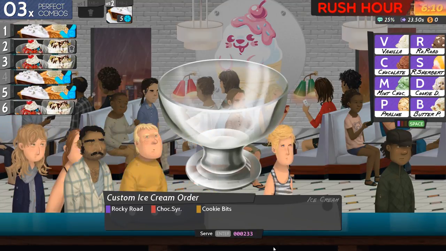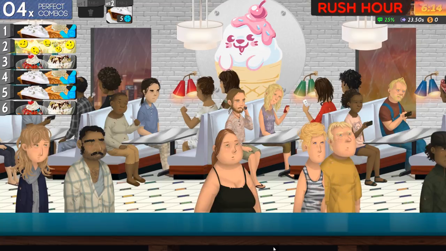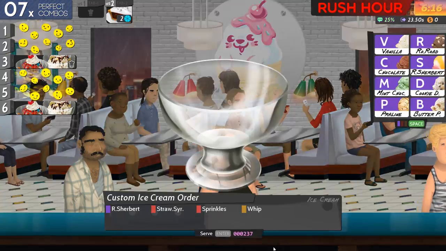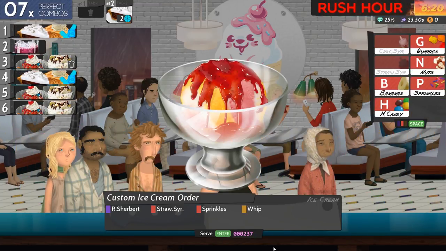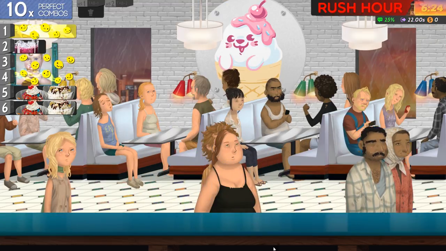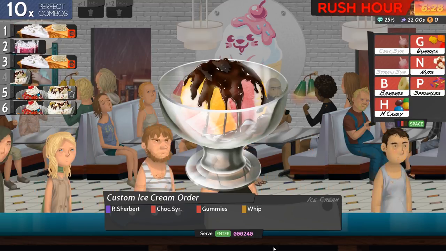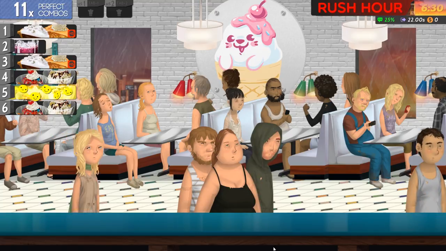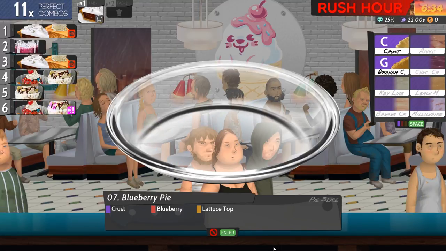Two is Rocky Road. Chocolate syrup? Yeah, no, that sounds quite nice, actually. And C, okay, three. Okay, sherbet is S? How is that S? Strawberry syrup, sprinkles, whip. 4, 1, 5. Okay, sherbet is S still. Chocolate syrup, gummies is G. Whip, there we go. Shit, pie slice, we need crust.